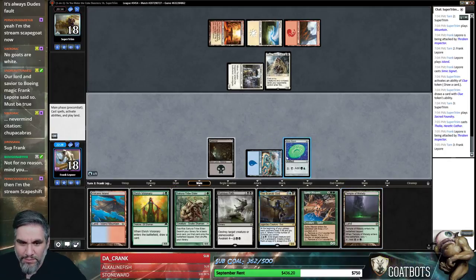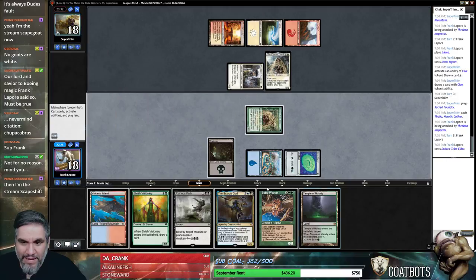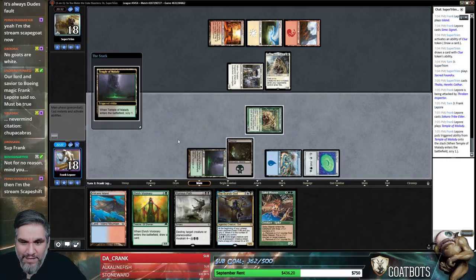Probably just going to play that. We're going to play a Tribuilder. Coming into play tapped, boy. This comes into play tapped anyway. Joke's on you.